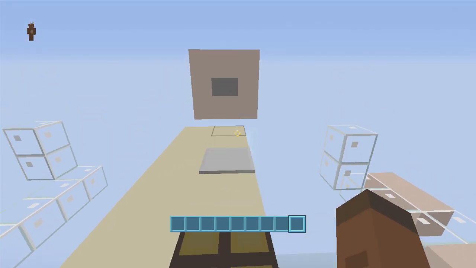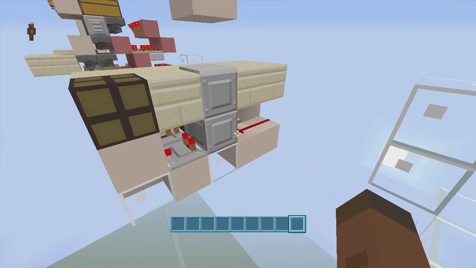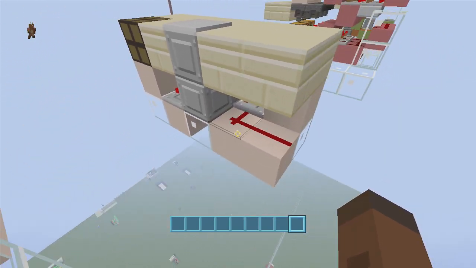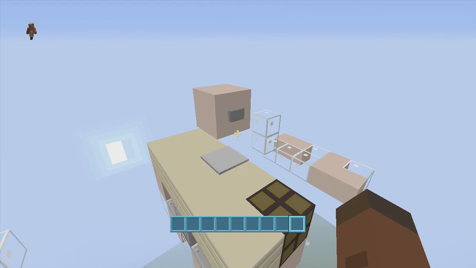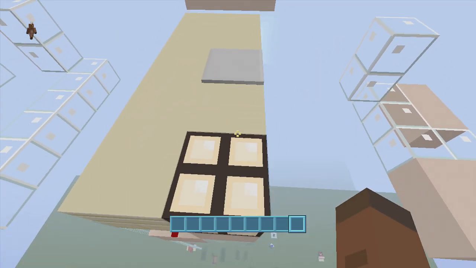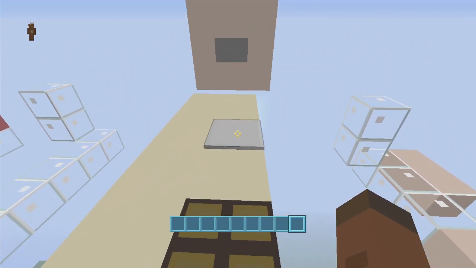There have been other silent magic buttons in the past, but the main reason why I wanted to make one is because they usually have way too many resources going into them. Now, this is my silent magic button. As you can see, it is only a 5x2 spacing and literally uses barely any resources whatsoever. And that's the main thing I was focusing on here, the amount of resources going into this thing.